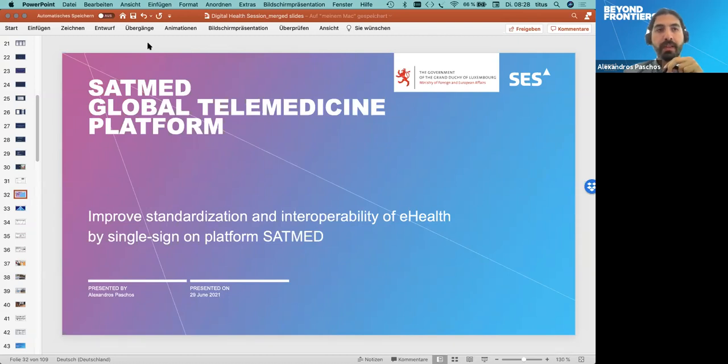But also, for all data that are being pushed to the cloud, it has been agreed, since this is a publicly funded project, with the state of Luxembourg supporting it, that we have no intention of keeping this data. Whenever a partner requests to get back all the data hosted in the cloud, we will certainly do so. This is one of the requirements that we have within the project.